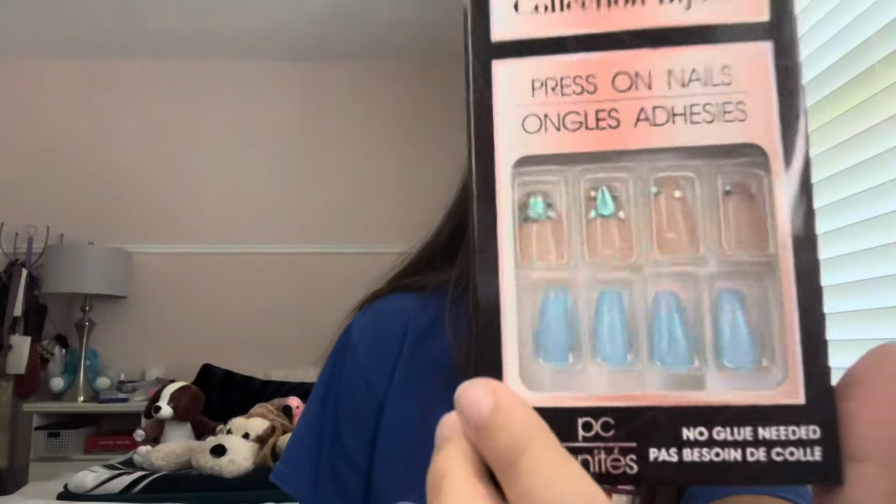Oh, I know what to do. I'll do my nails. Okay, all of my outfits are blue, so these are the fake nails that I'm gonna be putting on. So let's just get these out. Let's see here.